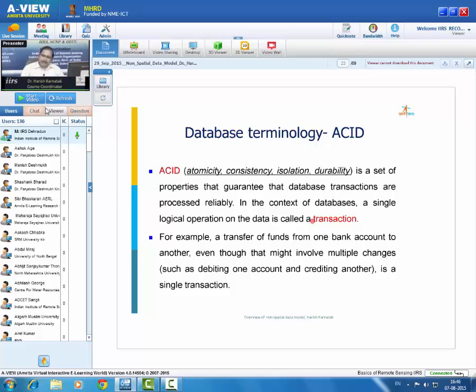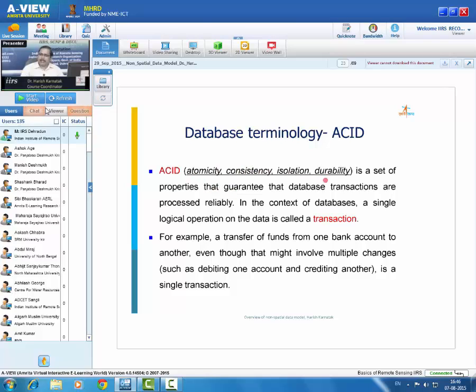Unless the machine gives you money and you take the money out of the machine, the transaction cannot be considered a complete transaction. If in between power fails, or there is some problem in the machine itself, you will see that although money was deducted, after some time this money will be refunded to your account, since the transaction was not complete. This kind of consistency and durability is possible in a database only. To do this, we have the terminology atomicity, consistency, isolation, durability.